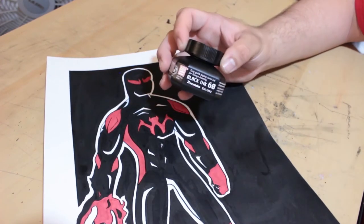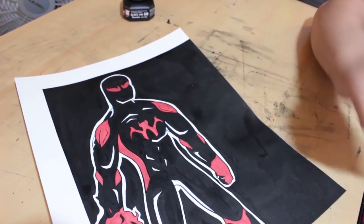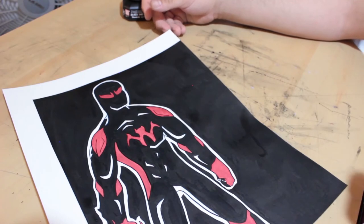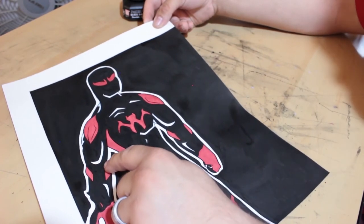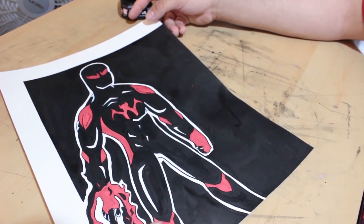This ink is a phenomenal ink that I personally cannot recommend enough. It is a joy to use. The main game changer is the fact that you can directly use alcohol markers with it. Many of my favorite inks have some ugly blending and discoloring that I really don't like. This entire piece was almost bleed-proof except for one small area in the forearm, but it was so minor it was incredibly easy to fix. The rest of the piece did not do any bleeding at all.